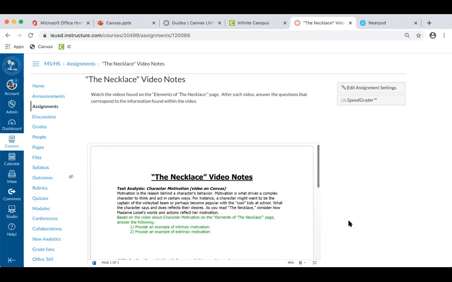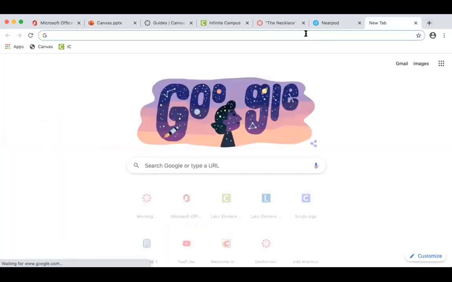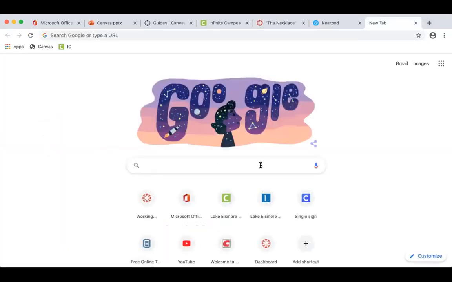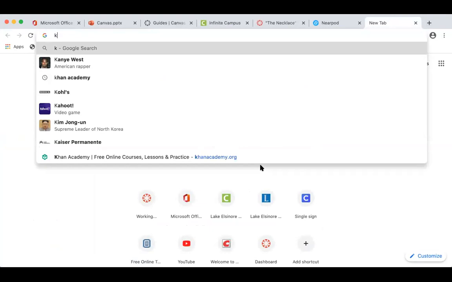So they may have a converter that you can use, or Word itself will try and turn a PDF back into a Word document if that's useful. And then there's the app Kami, and I think that's with a K, but that's an extension, so it doesn't really work as well.